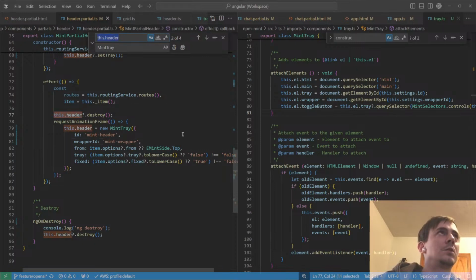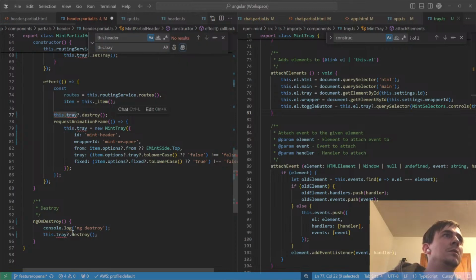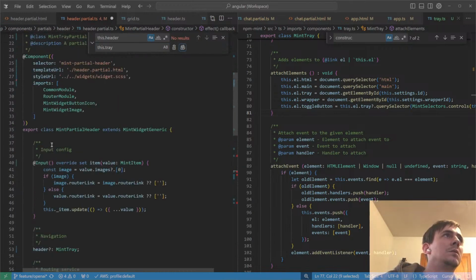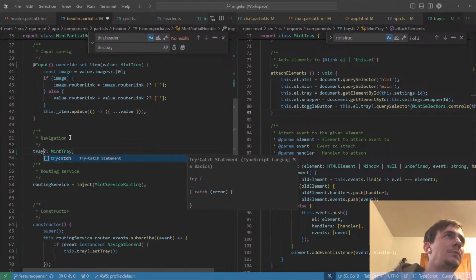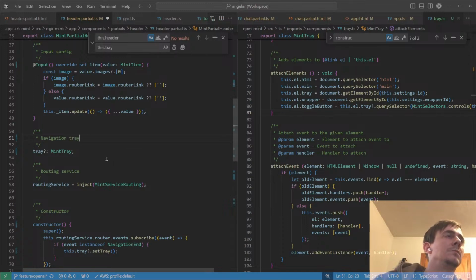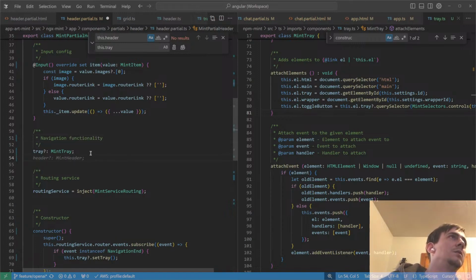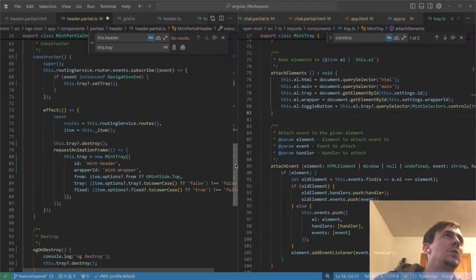Gonna take this dot header, control F it, call it this dot tray. Tray. Call this navigation functionality and put the menu right there. Import it.